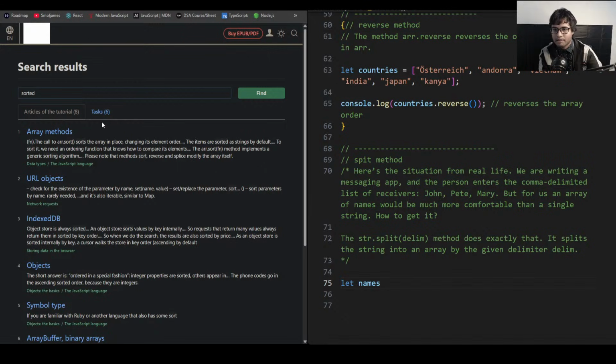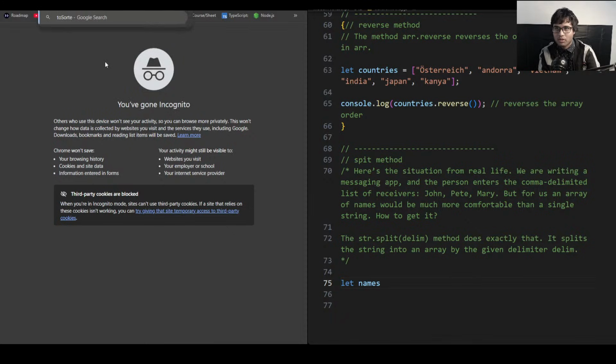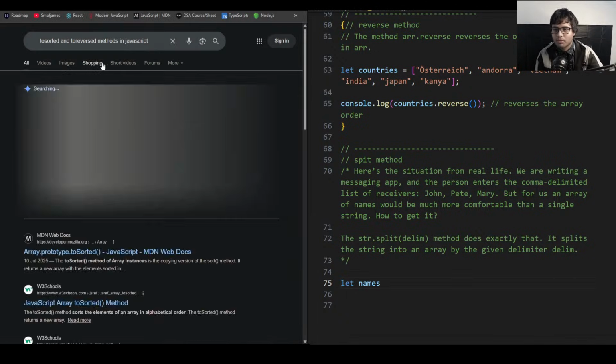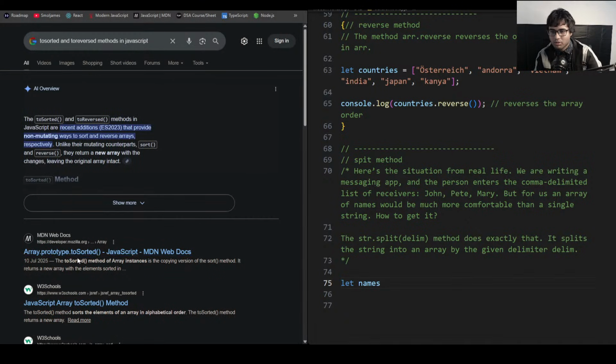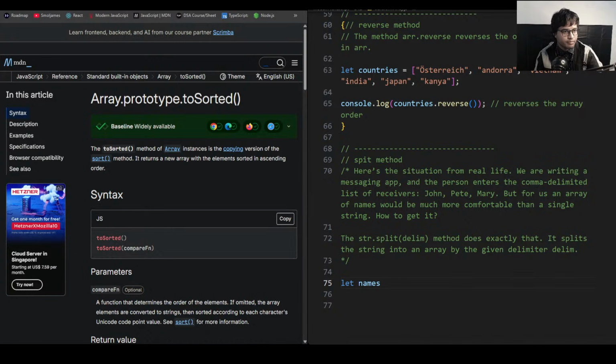Nope. Reversed methods JavaScript Array.prototype time complexity.